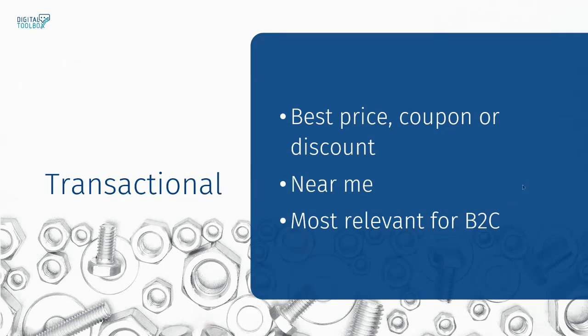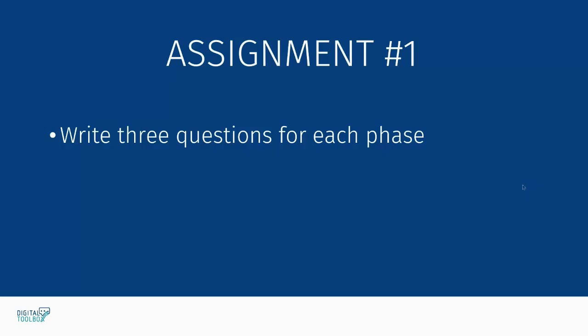These questions are more relevant in the business to consumer category, but even in the business to business category, we do see some transactional questions popping up. So now you've got these 4 kinds of questions. Your assignment is to write 3 questions for each phase that's relevant for your business. If you put your business in the chat, I can shoot off some examples at the end of the session.